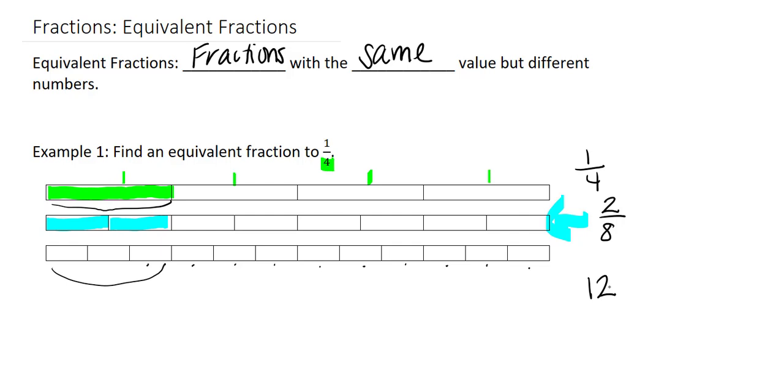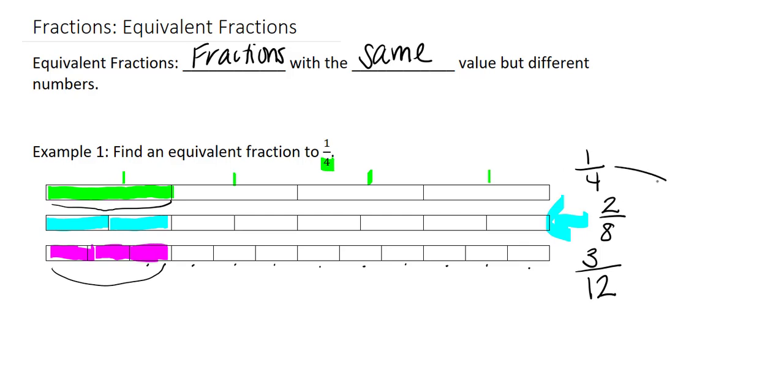Now in order to get to the same amount that's colored in, we're going to have to color in 3 boxes. So this will represent the same amount that's covered over the total. And so 3 out of the 12 are colored in. So we see the first one is 1/4 colored in, the second one is 2 out of 8, and the third one is 3 out of 12.